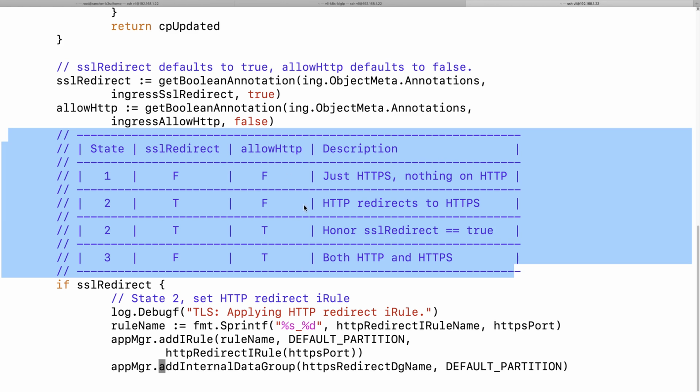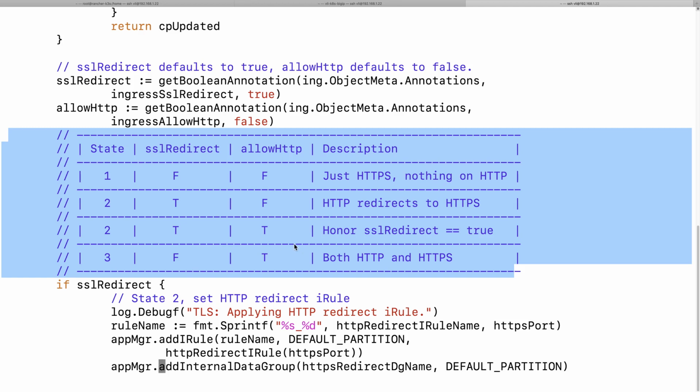So here in the code it explains the allow HTTP and SSL redirect annotation relationship. If both are false, listen on HTTP, just do SSL encryption. If SSL redirect is true and allow HTTP is false, then HTTP redirects to HTTPS. Yeah, it's good to read this.